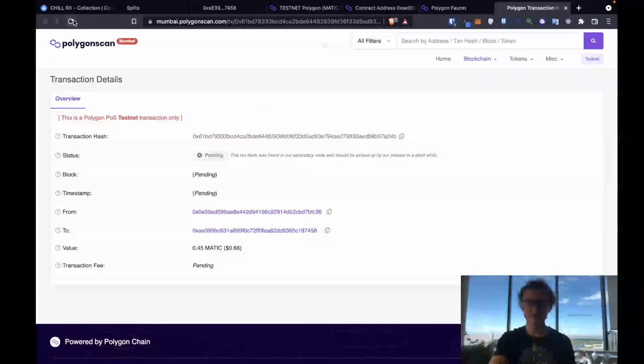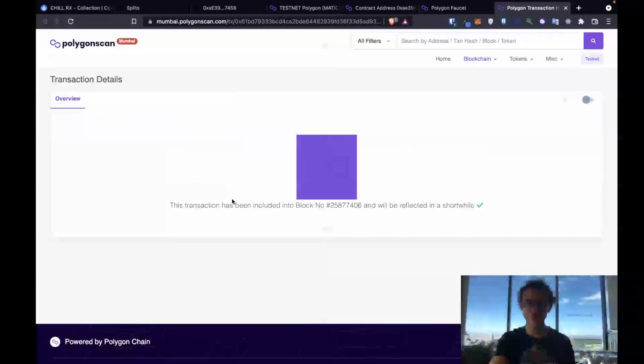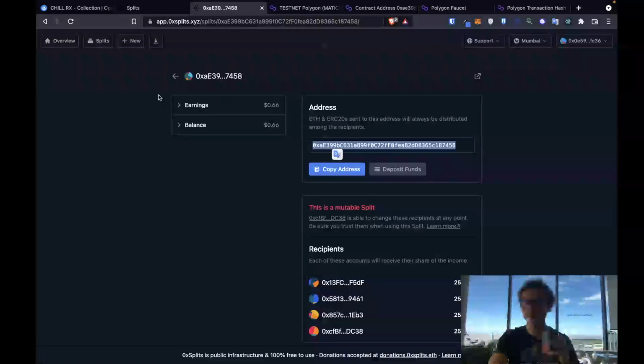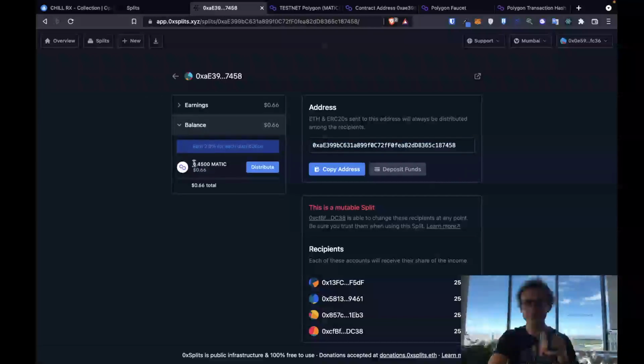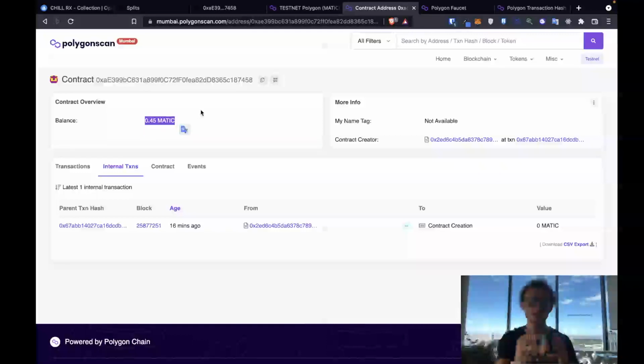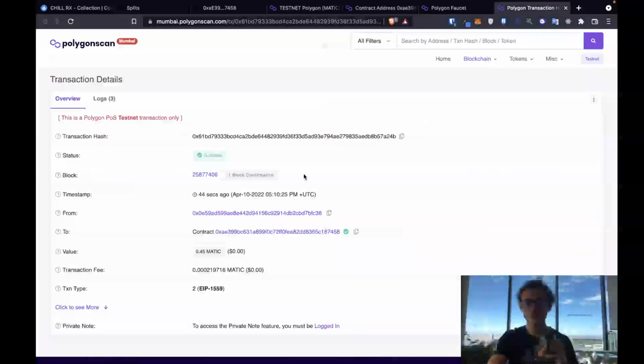Looks like the transaction has been approved, so I can refresh this and we can see that it has been included in a block. So in a couple seconds, this block should resolve, and then we should be able to view the details of this transaction, and our balances should be updated. At this point, I can probably come over here to my wallet, and we can see, boom, this wallet does have 66 cents. It's received that 0.45 Matic, so we've already got it showing up over here on the 0xSplits side. If we refresh our Polygon scan for our contract address, we should be able to verify the same thing. We can see, boom, we have received 0.45 Matic inside of our smart contract, so we have already accomplished this lesson.